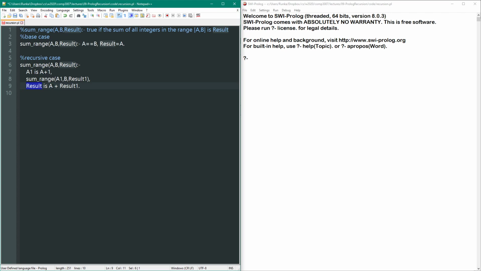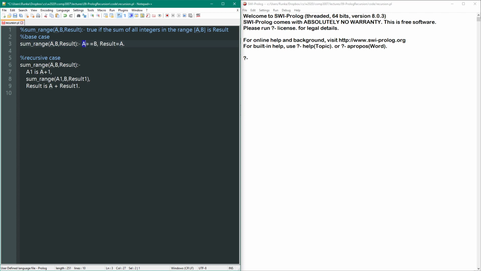Now, how does this all work together? This works a lot similarly to our recursive programming in Scheme. So we have a recursive case here. We have some deferred work. We have to do the addition after we do our recursive call. So starting from, let's say, 1 and 10 again, we say, well, A1 is 2, and we say get the sum from 2 to 10. And that comes back to the top and says, okay, from 2 to 10, A1 is 3, get the sum from 3 to 10. Get the sum from 4 to 10, 5 to 10, 6 to 10, 7 to 10, all the way up. Eventually we get the sum from 10 to 10.